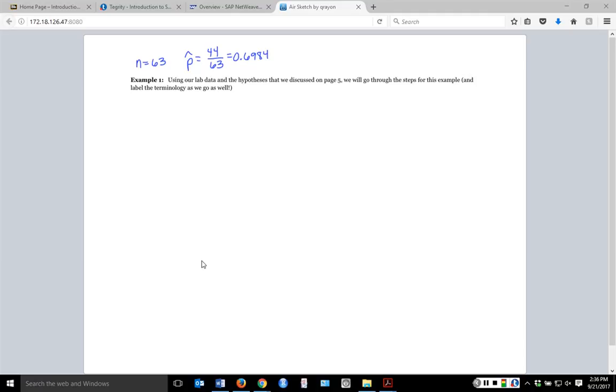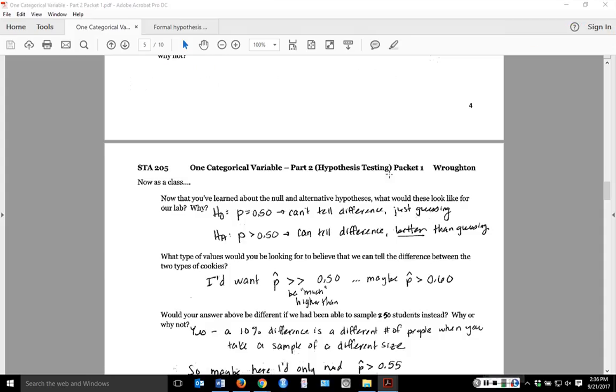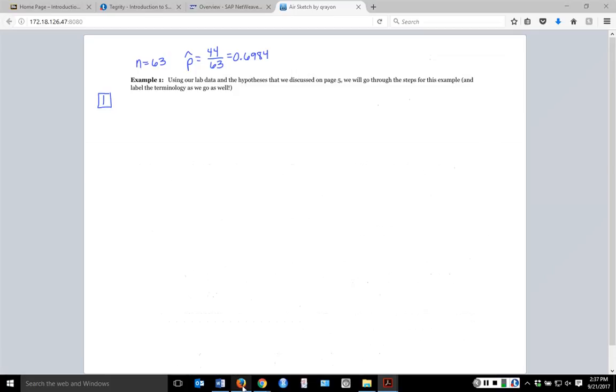Now, in our notes, we had already talked about what the hypotheses would look like. So my very first step is just going to be writing those down. So bringing up those notes, this is what our hypotheses were going to look like there. So our null hypothesis was that p equaled 0.5, because they couldn't tell the difference. They were just guessing and getting the cookie correct. Our alternative is that we wanted to see that more than 50%, or since they can tell the difference, because they're doing a better job than guessing. If they did less than 50%, they were even doing worse than guessing. Alright, so that's why we're only looking for that greater than option here.